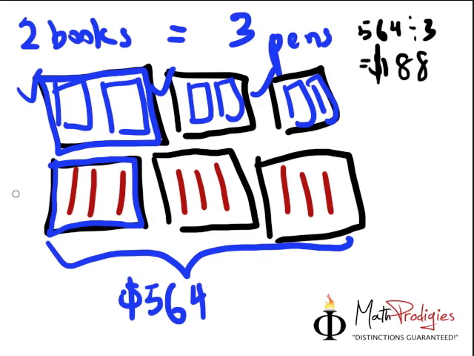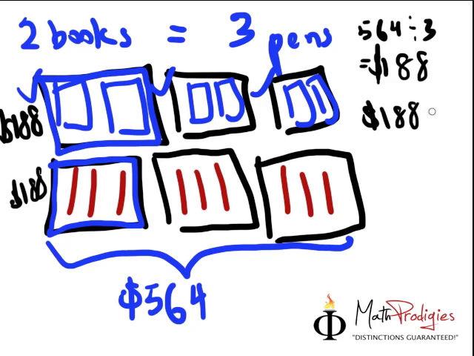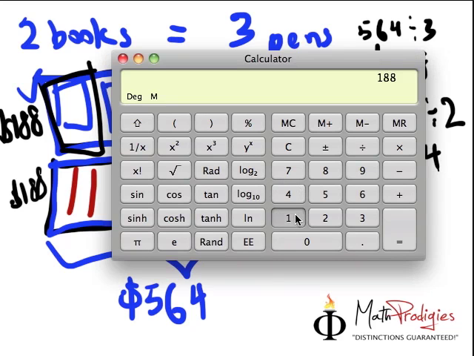And you will get one hundred and eighty-eight dollars. So one hundred eighty-eight dollars is the cost of three pens which also happens to be the cost of two books. So what we have to do now is simply divide the number of the cost by two books because that's the same as the cost of three pens. So we divide it by two and we will simply get one of these books which happens to be ninety-four dollars. Also another very expensive book.